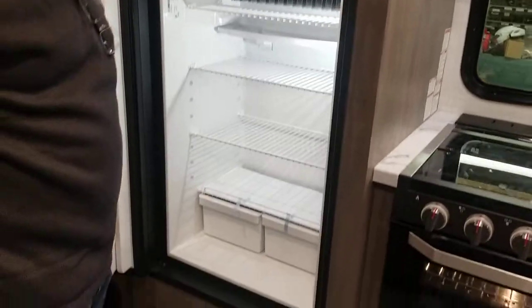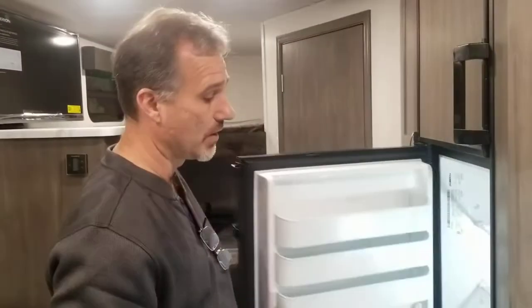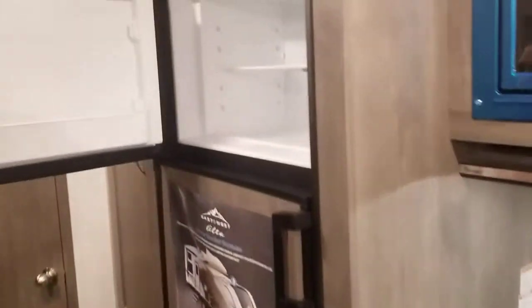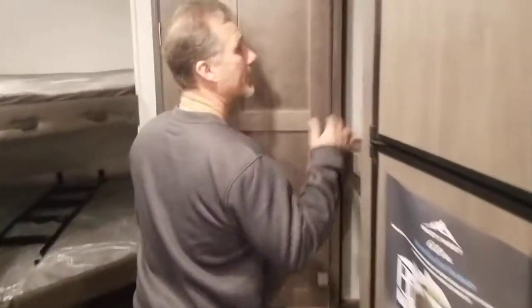The fridge on this one is an option — it's a gas-electric traditional RV fridge. The last couple of years the industry has been trying to convince campers to use a 12-volt fridge, and it can work, but in our territory anything less than 28 feet is going to be towed, and a lot of our campers are dry camping. If you go with a 12-volt fridge you need to address that properly with the right solar panels and batteries. So for the time being, as long as the gas-electric option is available, that's what we put on. It's an 8 cubic foot fridge with three or four shelves, crispers, and a freezer. Right past that we have a pantry with room to add a couple of shelves if you want.